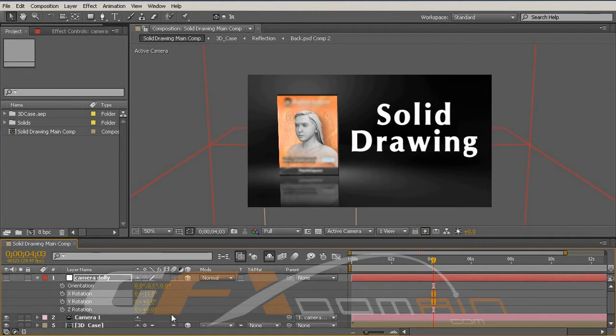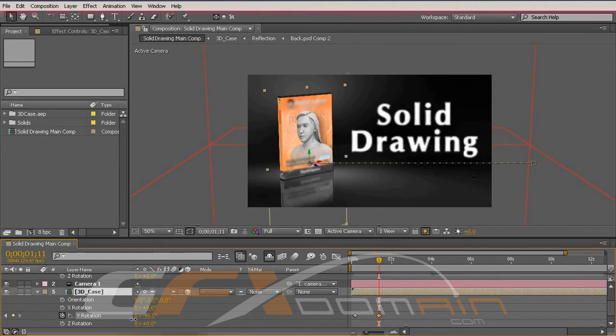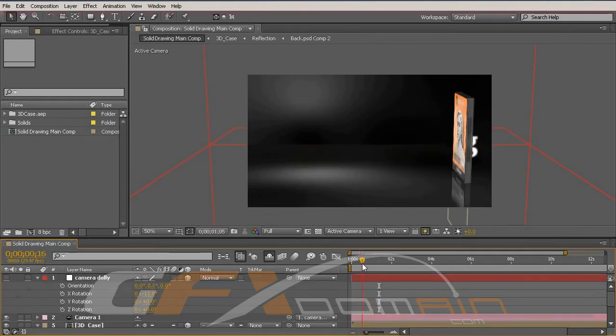All right. We can also come into our 3D case here, and let's have the last keyframe it lands on rotate a little bit so that it's not ending straight on, or it's not ending looking directly at the camera, but instead it is ending at a bit of an angle. Again, showing off some of that nice perspective lines that we have with After Effects. Now, let's take a look at our animation. Okay, it still looks pretty solid.